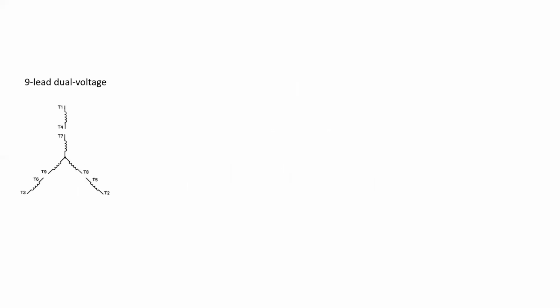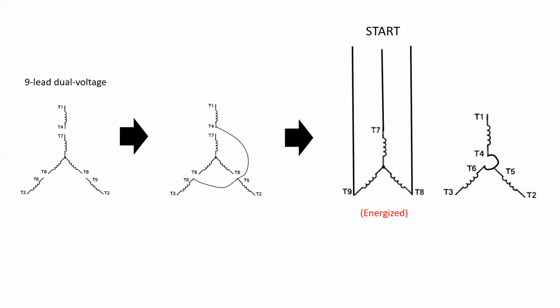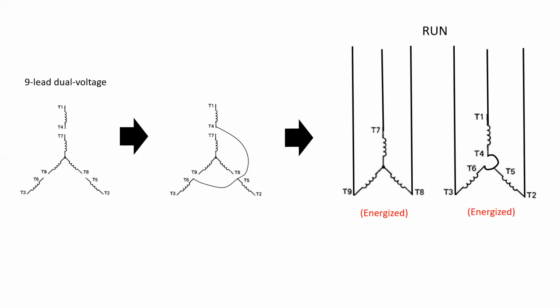If we take a standard 9-lead dual voltage three-phase motor, we know we have 9 individual leads and there is already a start point established in this motor. If we were then to start the process of connecting these in a dual Y or a parallel Y for low voltage connection, we would need to tie 4, 5, and 6 together in a star point. But now what we're going to do is take all 6 leads out to the motor termination box. And when we connect it to the starter, we will then energize one of the star connected windings at start, and then all of the windings when we transition to run.